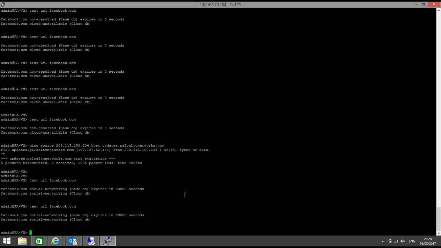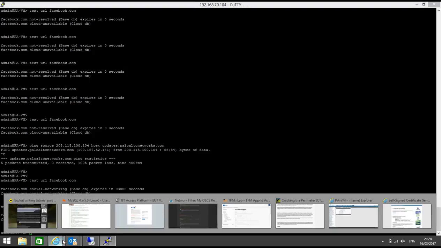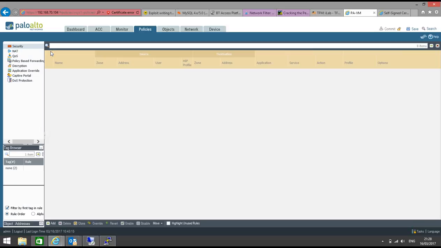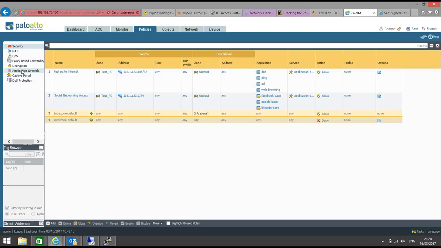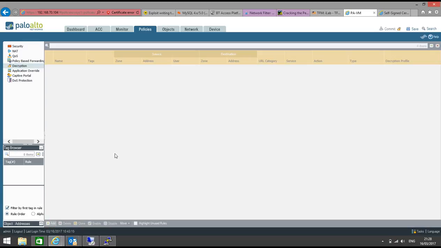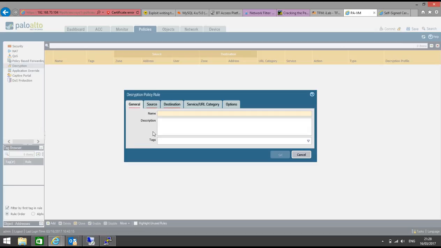So and now I know I want to decrypt the traffic related to the social networking category. Go to the firewall again, policies, SSL decryption, and then create a policy. Social networking as the name of this policy.